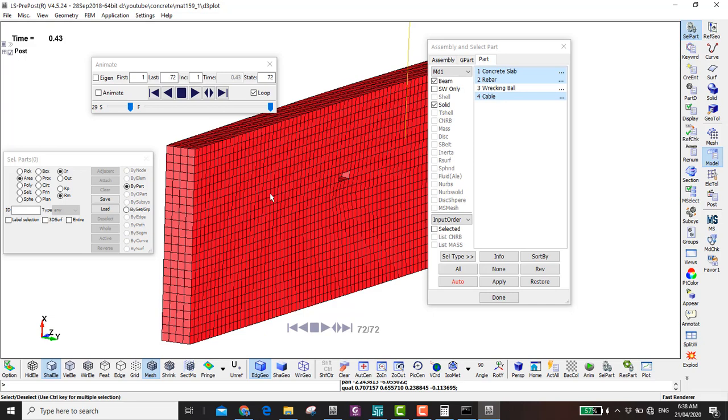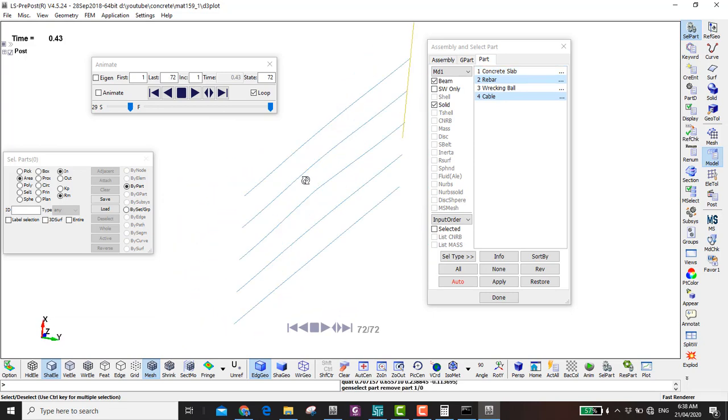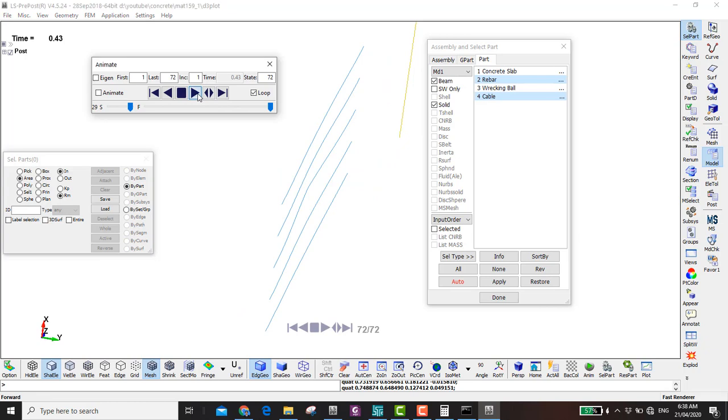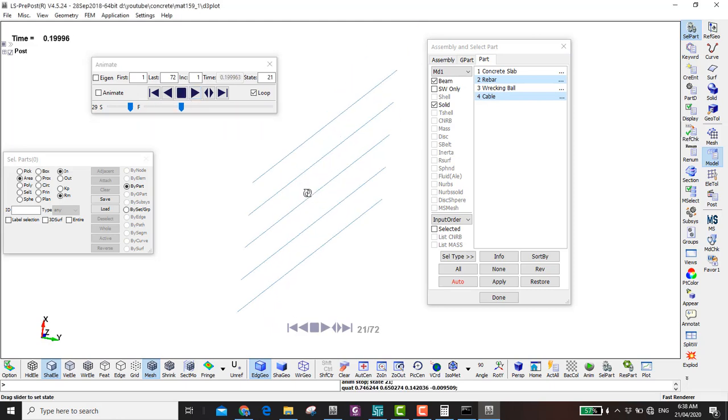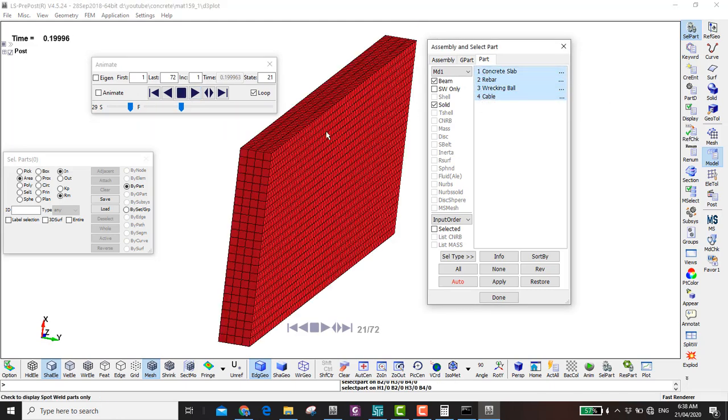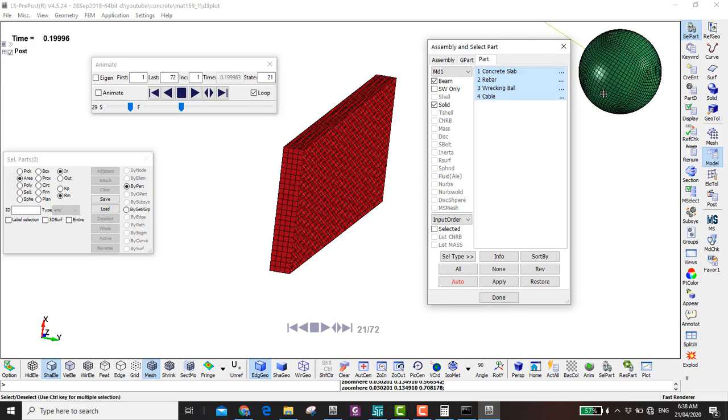Now if we click on this and see only the reinforcement, you can see there is a deformation in the reinforcement, which means the constrained Lagrangian solid works, because we did not define any contact between the ball and the reinforcement directly. We defined the contact between the ball and the concrete slab, and then we defined the coupling. We call it coupling using constrained Lagrangian solid.